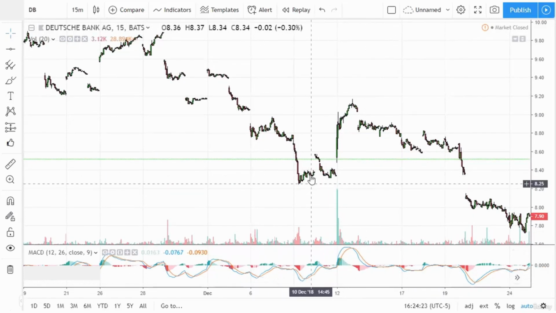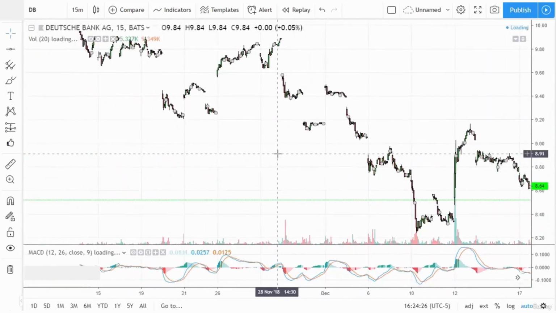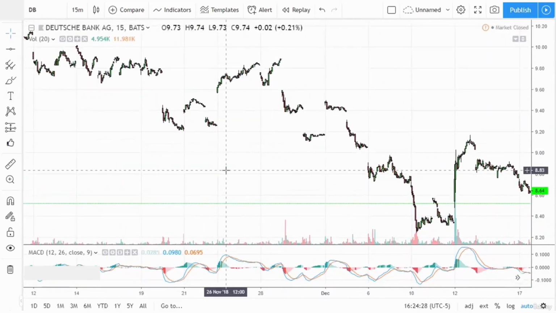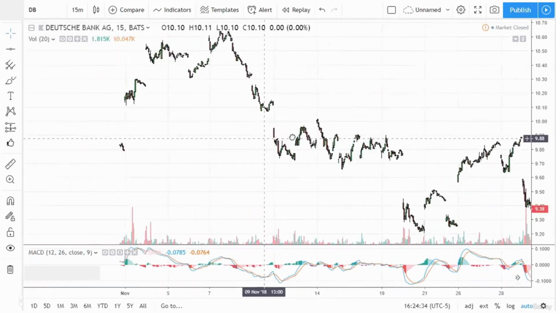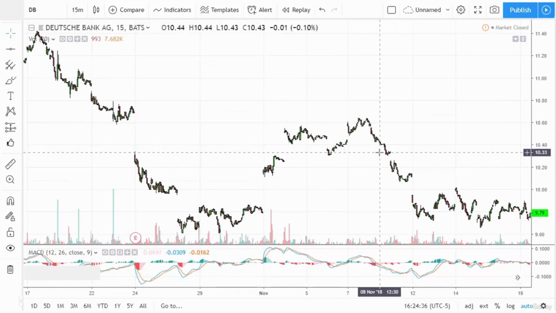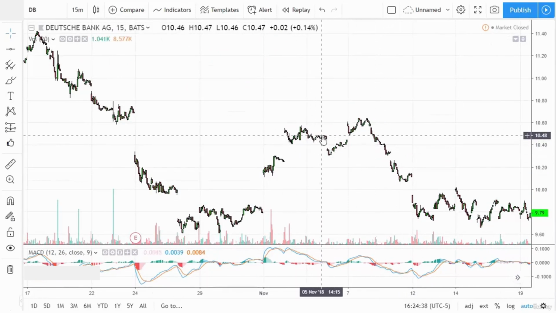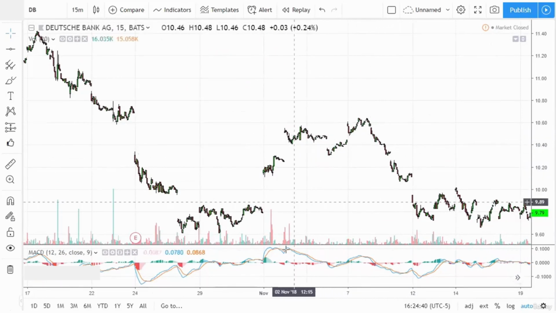Yes, there are places where it crosses to the upside, but we ignore that. You have plenty of stocks out there to trade. You don't need every penny of one particular stock. That's a sucker's game, and it's a great way to lose your account. This being the case, you can see that we've had a couple crossovers here. It got a little bit expensive on the MACD.